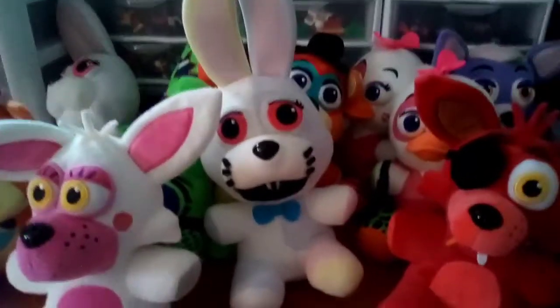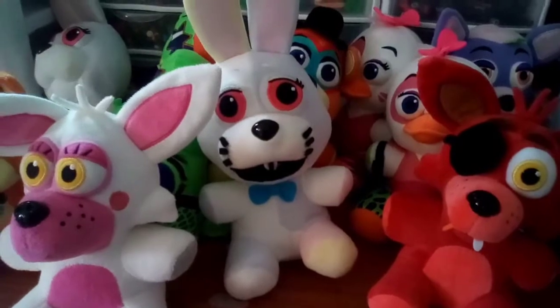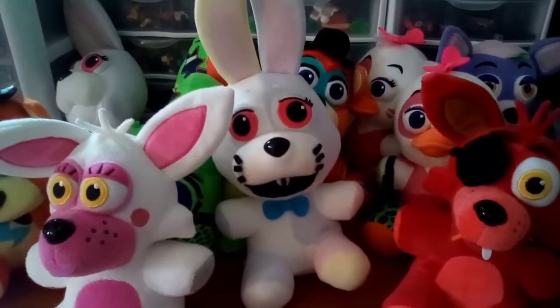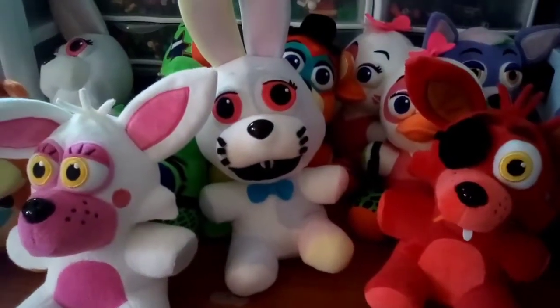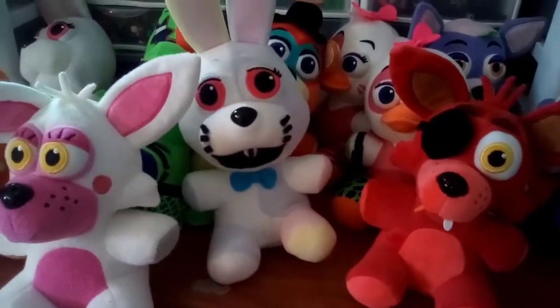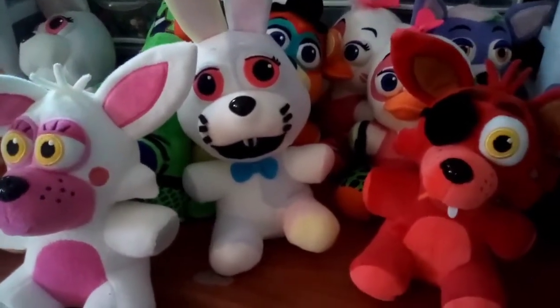Because now I think I've got most of wave 1 of Funko. I already had a Freddy. Now I got Chica, Bonnie, Foxy. All I'm missing is Shadow Freddy and Golden Freddy, which I hope Funko adds to their website so we can buy those, because I really want a Shadow Freddy, a Golden Freddy, and maybe Toy Freddy, Toy Bonnie, Toy Chica, Mangle, which, with the Mangle plushie, people can't decide whether it's Mangle or Nightmare Mangle, which is annoying.